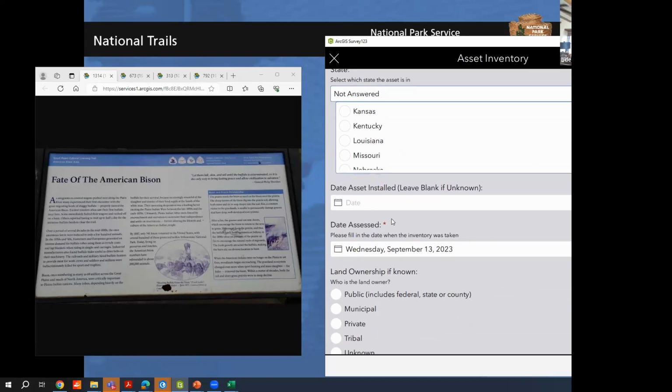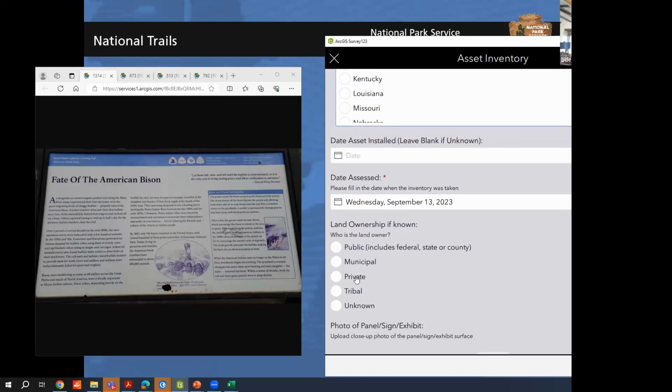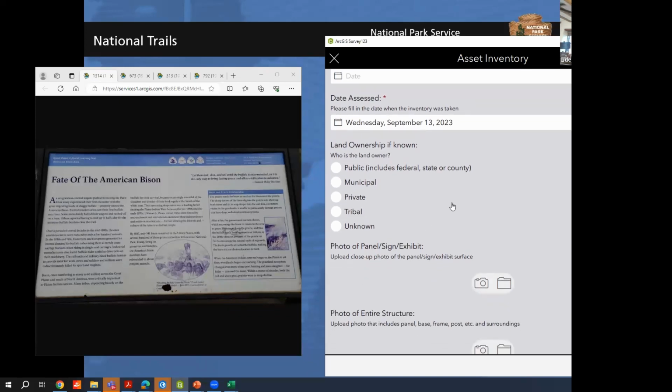And then if you know when the asset was installed, you can indicate that, but pretty much 99% of the time, nobody's going to know when the asset was installed. So don't worry about knowing that. Then land ownership. If you do know the land ownership, indicate that. Otherwise, just say unknown. Don't worry about it too much. We can get that information on our side too.